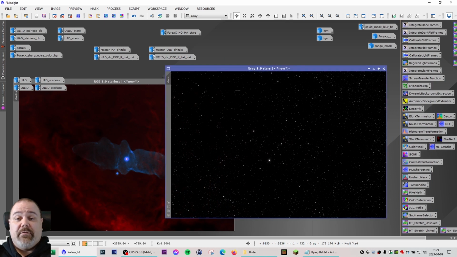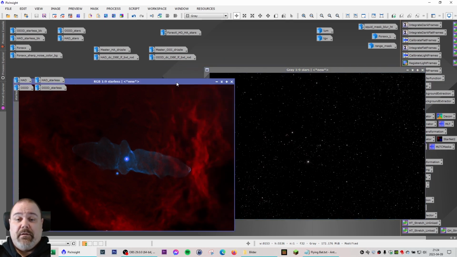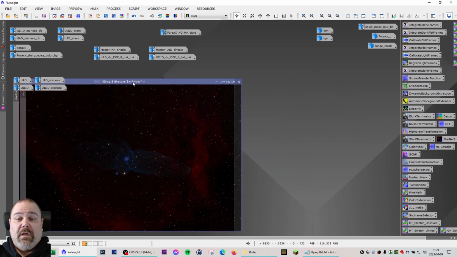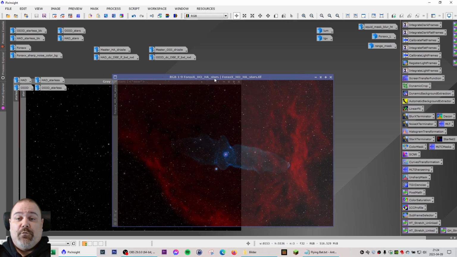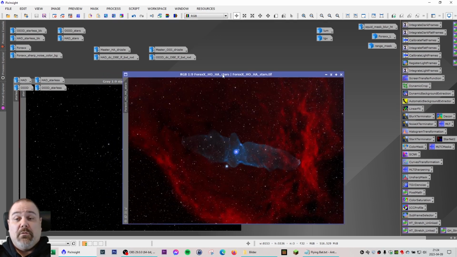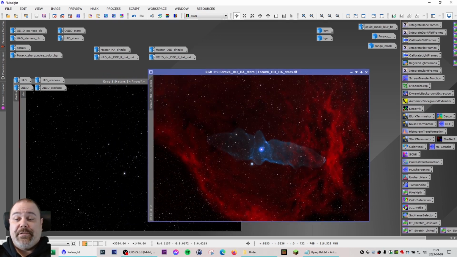So I took the reduced HA stars and the ForaxX HO starless integration here and integrated them into a ForaxX HO with HA stars.